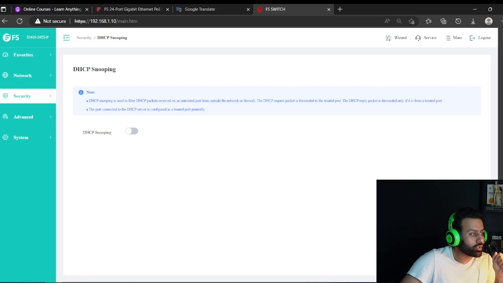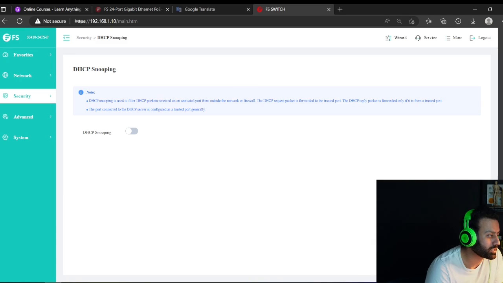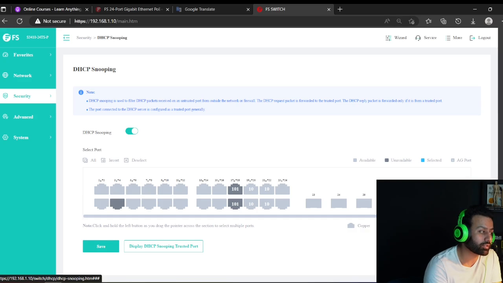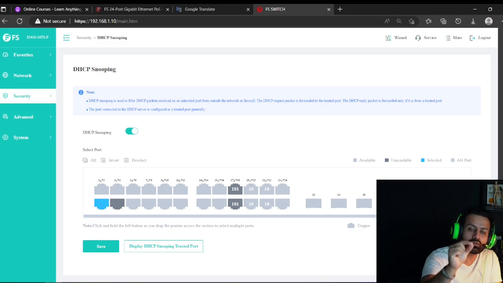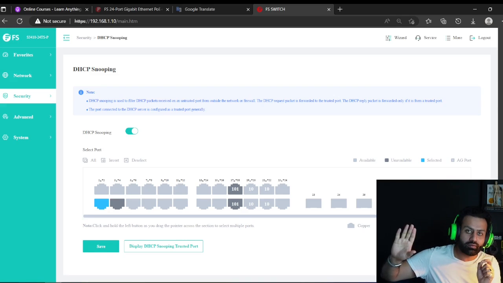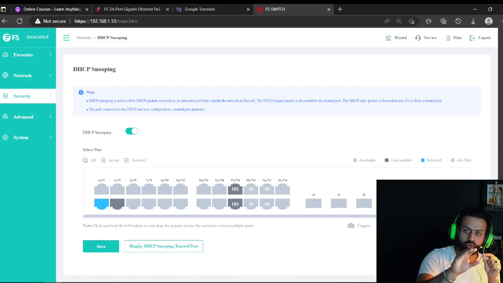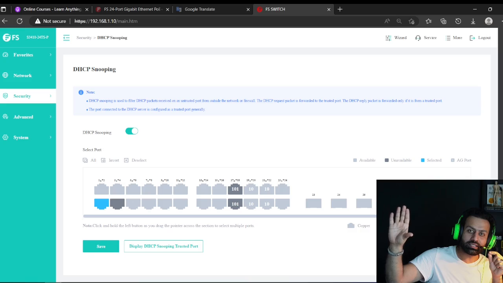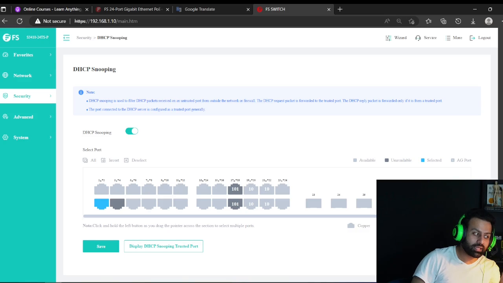So what we're gonna do is, since we have one DHCP server and we know which port is connected to that specific DHCP server, we need to specify that one. And let's say that port number 2 belongs to the port which is connected to my DHCP server. Port number 2 is connected to my DHCP server, and now with the way that we configure right now, this is how we can trust and untrust.